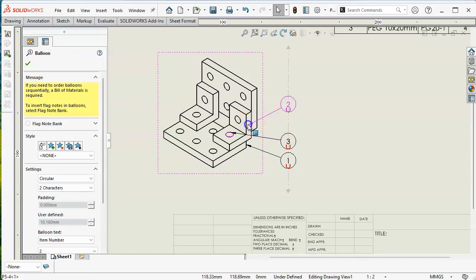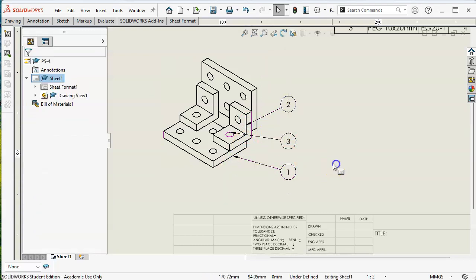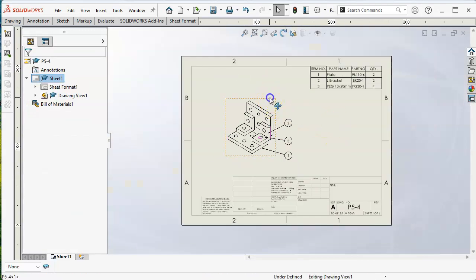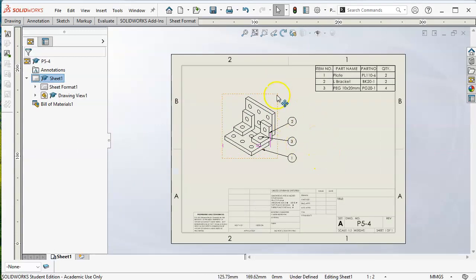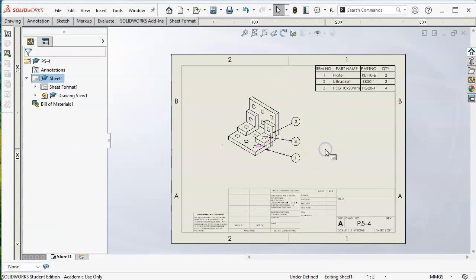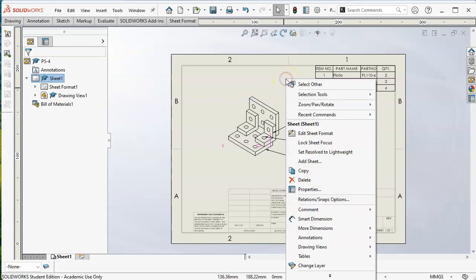That one's not real clear, so I'm going to move it over a little bit. And that one's not real clear, so I'm going to pick another spot for it. So we can kind of manipulate those as needed, and you get the sense. The only real thing with the exploded view is you can kind of tell the separation of the pegs in that group.